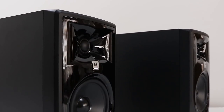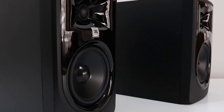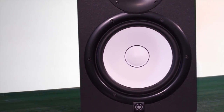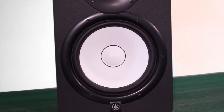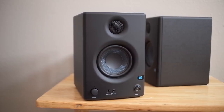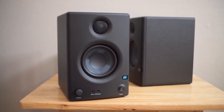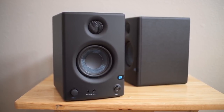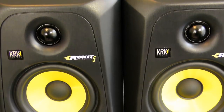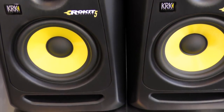With all of the different studio monitors that are available, selecting one to match your particular needs can be difficult. In this video, we break down the top five best studio monitors on the market this year based on price versus performance and what they're capable of doing. We'll be taking a look at products in every budget range, so regardless of whether you've got a few bucks to spare and want the best value, or are looking for the best of the best, we'll have an option for you. So if you're interested in finding out which studio monitor will be the best for you, stay tuned.